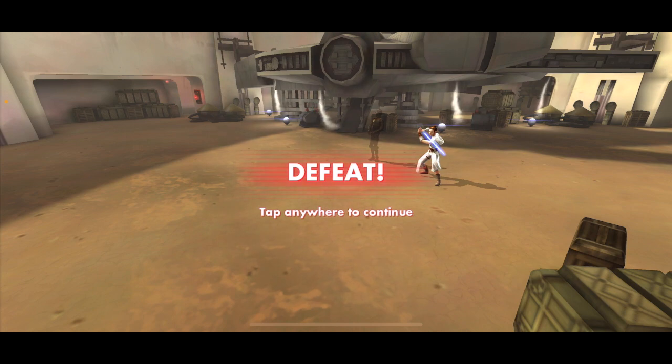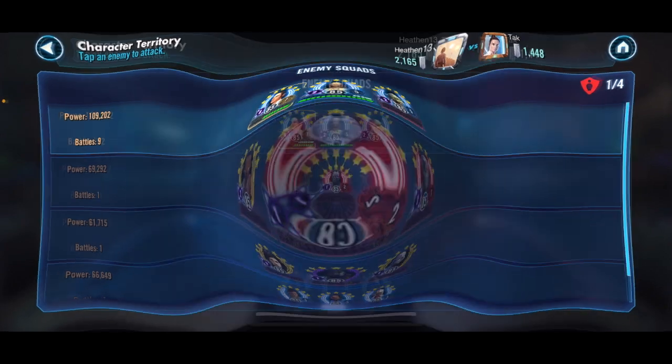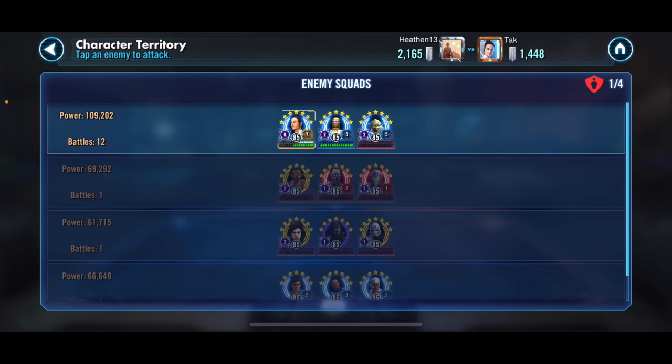That was it. That was my best shot. Close, but no cigar. I'm going to throw a couple more teams here at her, but I think that was it. All right, well, I am done. As you can see, I gave it 12 tries total, although more than half of those were burner squads. But I am not going to get through the Rey.